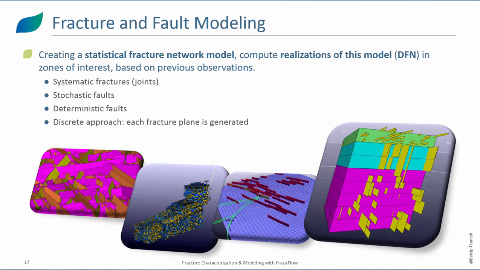So you're going to define statistical parameters for your model. This is based on a discrete approach. So when you compute the DFN, which is a realization of this model, you're going to calculate for each cell a stochastic realization based on the parameters you have set and defined in your fracture set model description. So the result of one realization is a DFN, and the modeling can also be done without DFN generation.